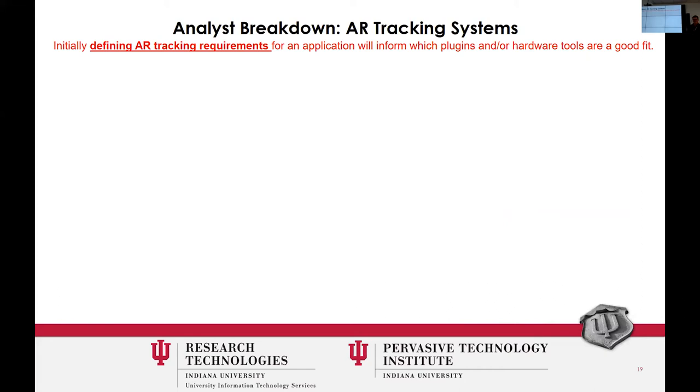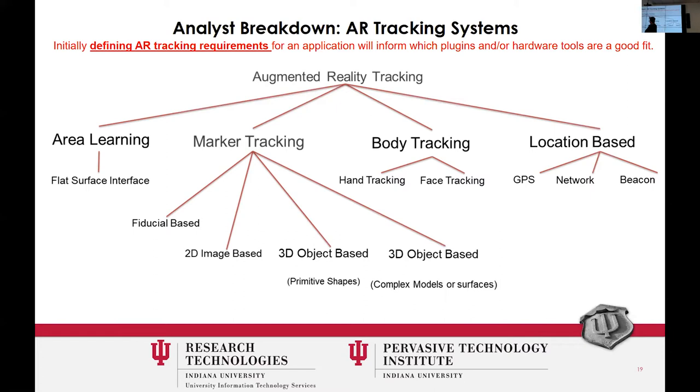All right, so I'm an analyst for the laboratory, and when I work with somebody that wants to work with augmented reality and may not be familiar with it, I've got to bring reality into the conversation in terms of limitations of systems. I've probably confused you, if you're not aware of these plugins, on what they can do as far as mobile devices versus what type of tracking, and what that means. So this is a chart that I broke down, and it's pretty busy. At the top here, we have augmented reality tracking systems. I'm not sure why the projector grayed out a couple of these, but they shouldn't be, they're all equal, but you have these different zones of types of tracking.